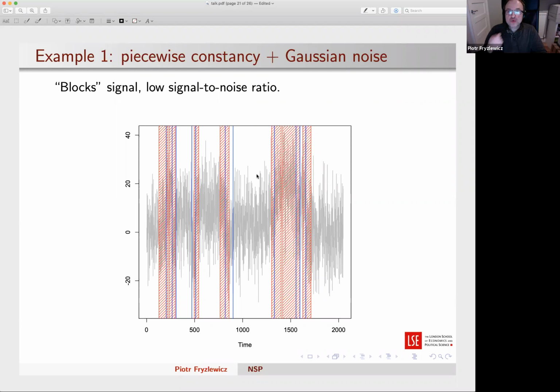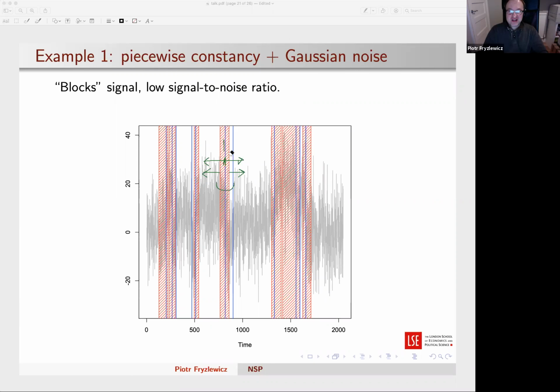To make it easier to detect them, I can run NSP with overlap. Suppose I detected this interval here. I'm getting my annotation, as you can guess. I don't have to restart from the left end and from the right end. I can combine it with a detector. I can then detect maybe this change point, hopefully, and I can restart from the change point location, or I can restart from the middle of this interval. This will improve matters in terms of covering more change points. But then, if I do it with overlap, I can't say I have at least as many change points in my signal as I have intervals, because some of the overlapping intervals can correspond to the same change point.